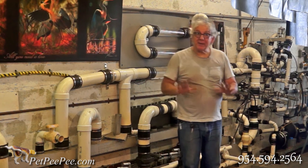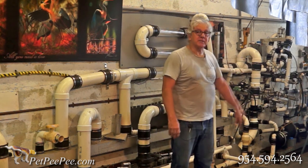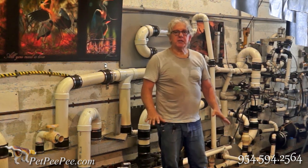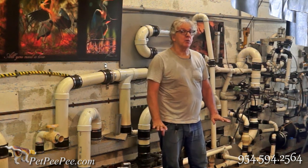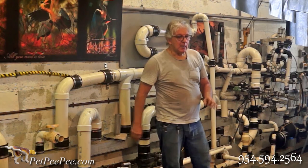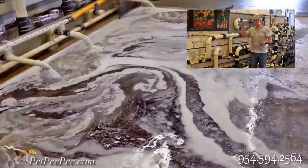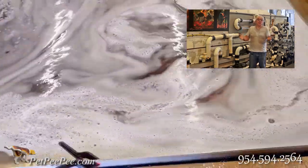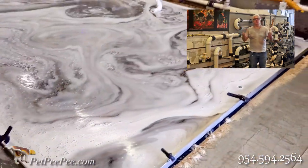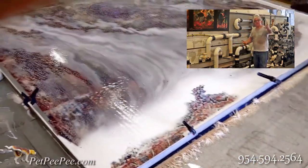After I finish completely cleaning it — removing all the dirt, the peepee and everything — then I use the bottom tank, which contains a clean, high-quality Dead Sea Cleaner. This will kill any bacteria left inside the foundation of the rug, permanently. This is how I can provide my customers 100% no trace of any odor — none — because my cleaning product is completely odor free. And it's edible. So this is what is so special.